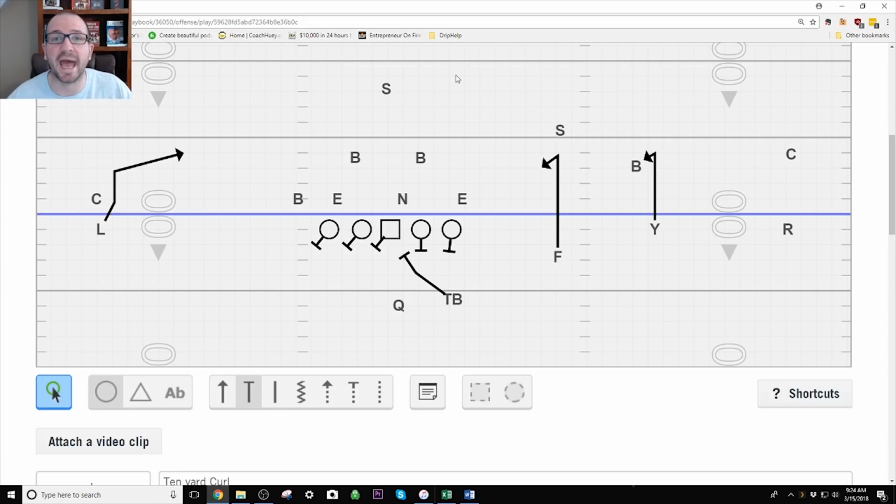And this is our tag that I would run if we were going to be running just one quick game concept. I would post the R. And the reason why I would do that is a lot of teams, unless you're in college, and if you're in college, why the hell are you watching these videos?